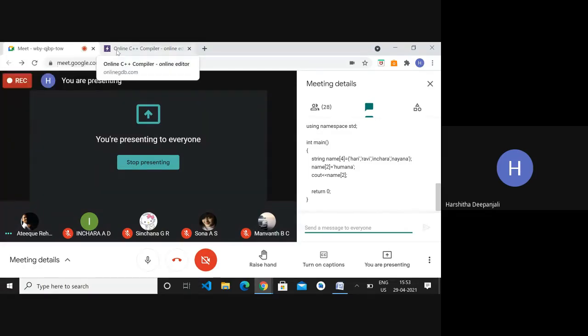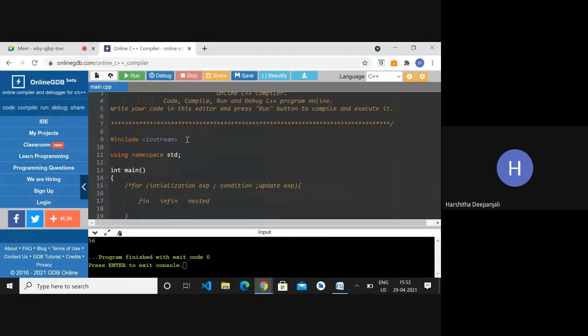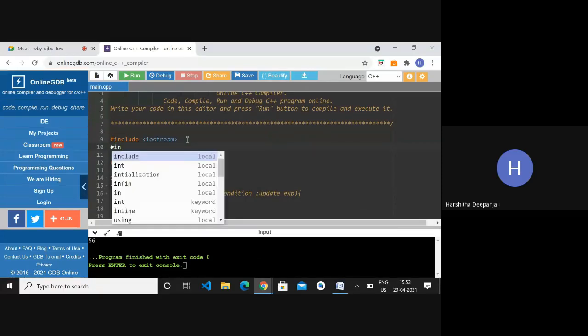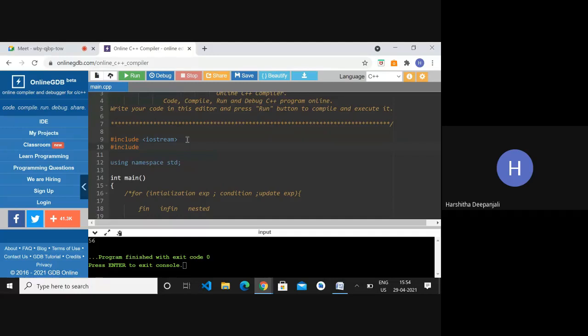So you can add a header, just add this and run. Include strings and then try running this. Then it will run in int main itself.